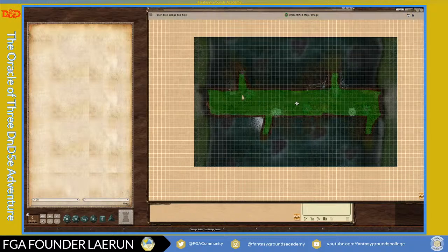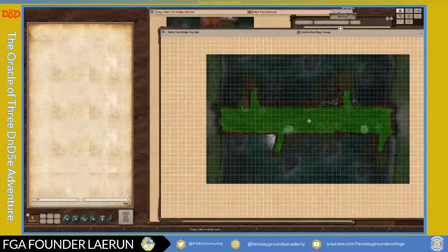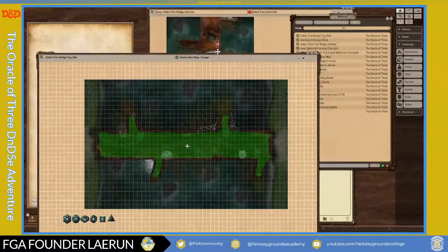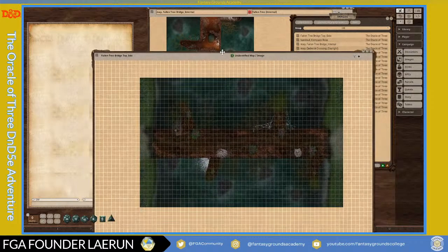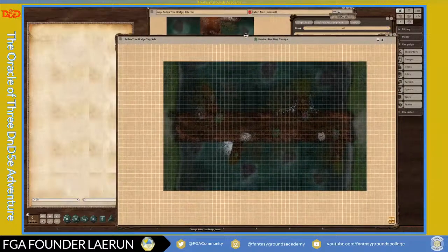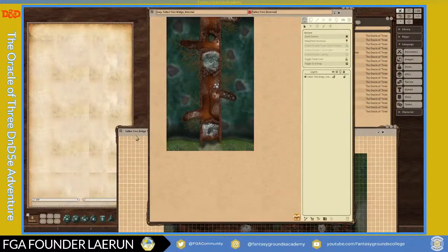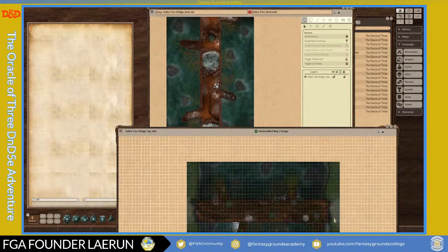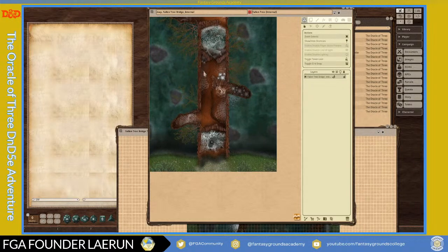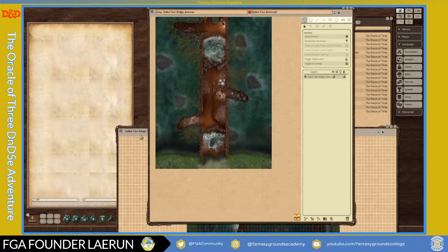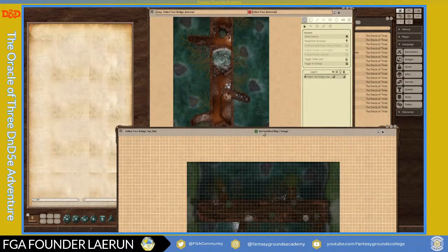So I'm going to link these two together just for convenience. And then I might turn this map to the same orientation, just so it's not straight up and down while this one's horizontal. So I'm going to rotate this map over here to the same orientation as the map here. That's not too hard to do. You click on the layer itself that I'm working with, so that's this big layer here, and I'm going to rotate it either right or left. So I'm going to take a look at what I have here.